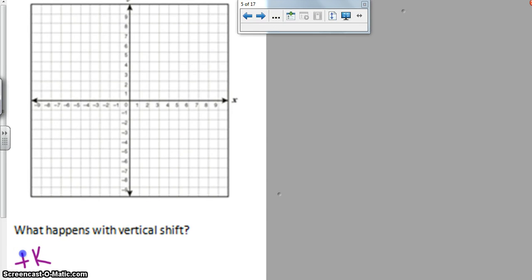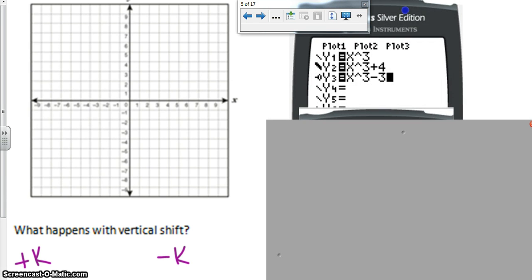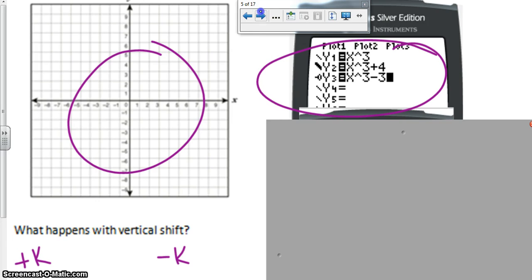Remember plus k minus k? All right, well, how about putting this into the graphing calculator? And before you hit graph, or zoom 6 is even better, go ahead and talk to your partners about what would happen. Please take a real close look at this. This is not x raised to the power of 7 or x raised to the power of 0 because there is no parentheses around the 3 and the 4. This is a plus k. Write your answers and do your graphing.